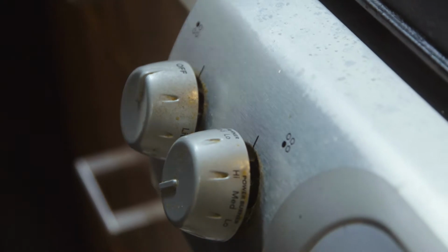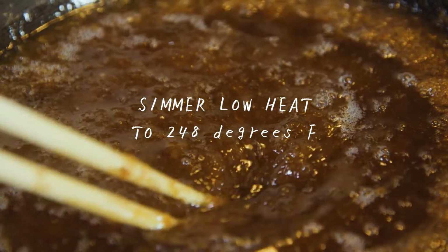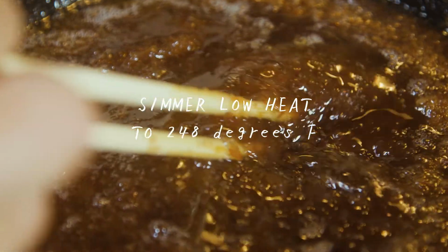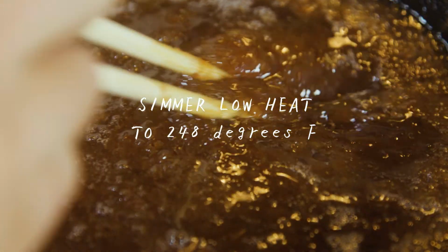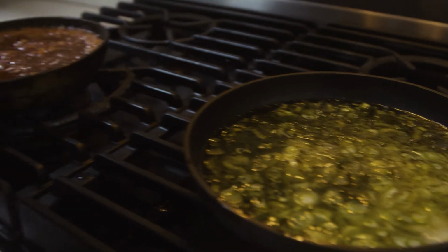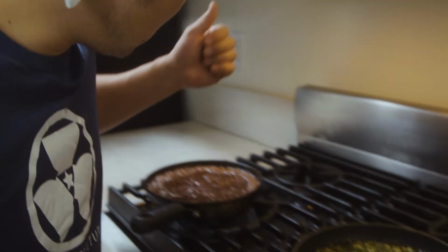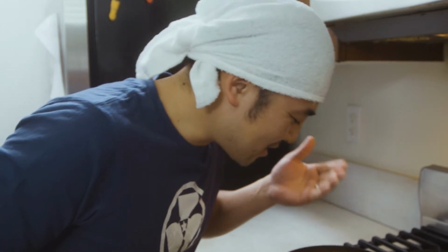At low heat. So we're gonna let it simmer for about 1.5 hours. We're gonna raise the temperature up gradually to 248 degrees Fahrenheit. いい香り。Yes, I love it. Smelling really good.